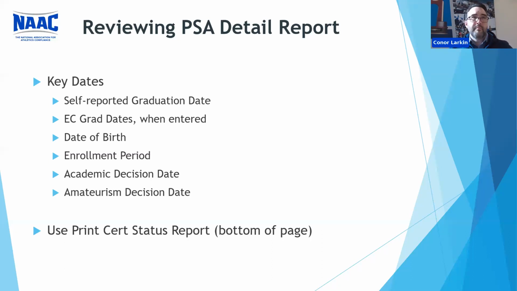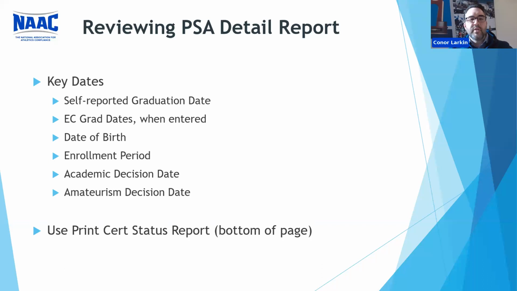That's another thing that could come up, maybe for the men's ice hockey and skiers for Division I, or the tennis players going Division I, for the 20th birthday rule. So checking out those birth dates can be helpful. And then I also check out the academic decision and amateurism decision dates in terms of when I start looking at accounts myself when you contact us.